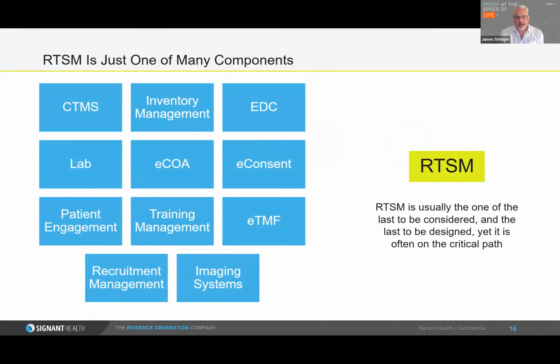The other thing then to think about is that RTSM or IVRS or IRT or whatever else we want to call it sits in a landscape of a myriad of other systems, of which RTSM might be affected by the decisions taken. We can't say that RTSM operates in isolation, because it simply doesn't. And again, depending on when we start to develop RTSM, it's at the mercy of some of the decisions that have been taken, and it's not necessarily the case that it needs to be.